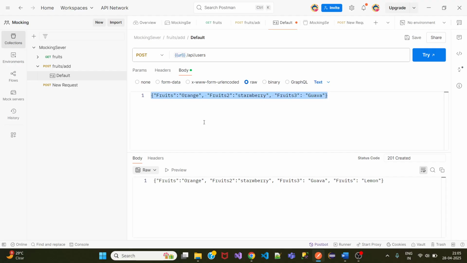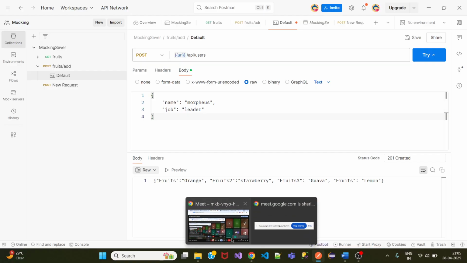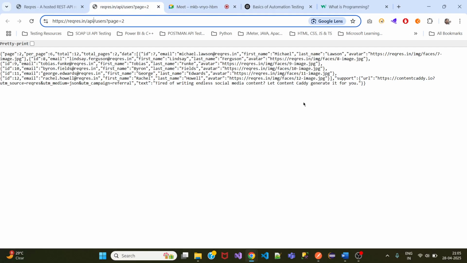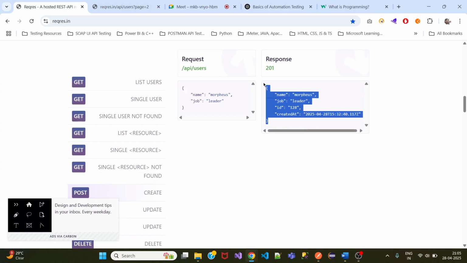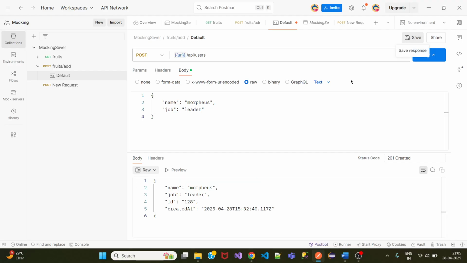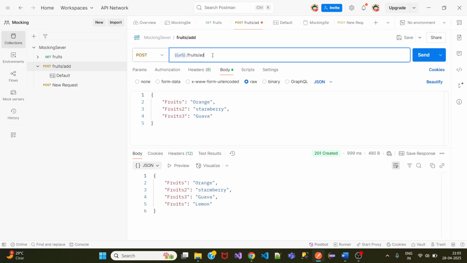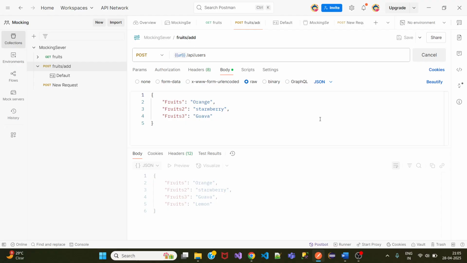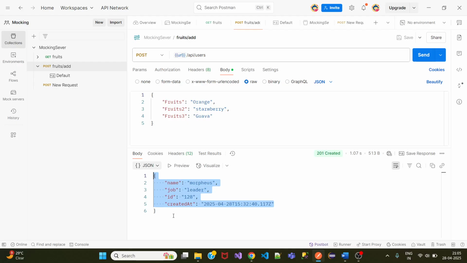We'll give this body here, and the response we are expecting, we will provide in the response. Okay, and save it. Once we have saved it, we can copy this and come in here and change it, save, send. See, we got this output.